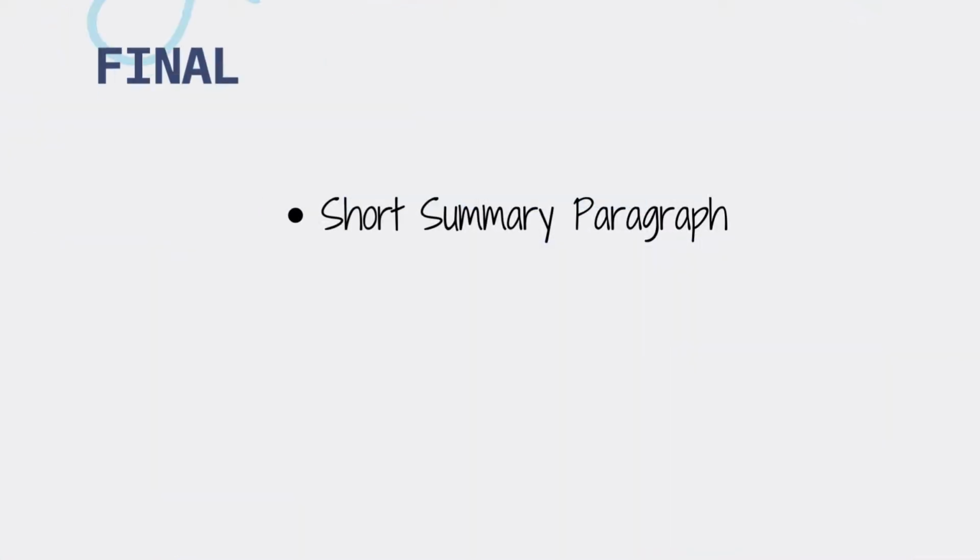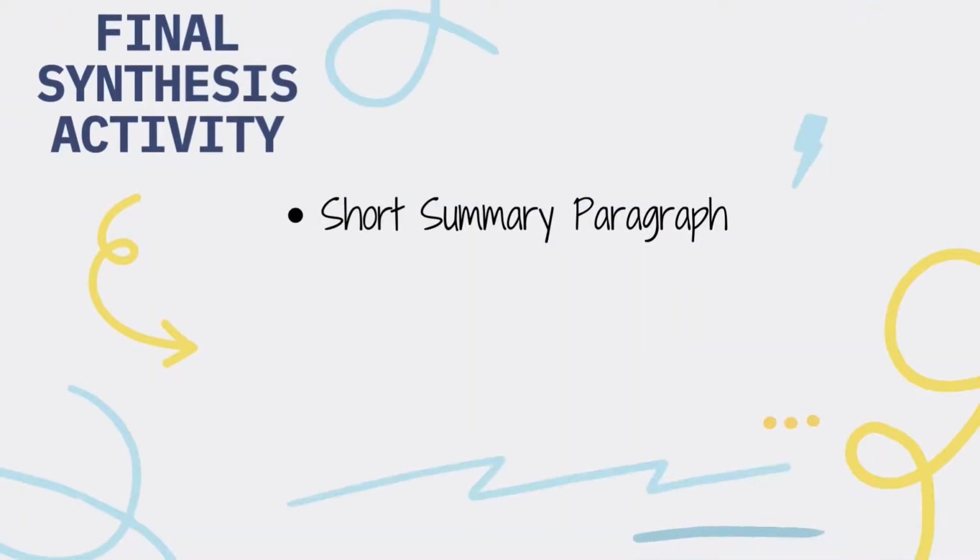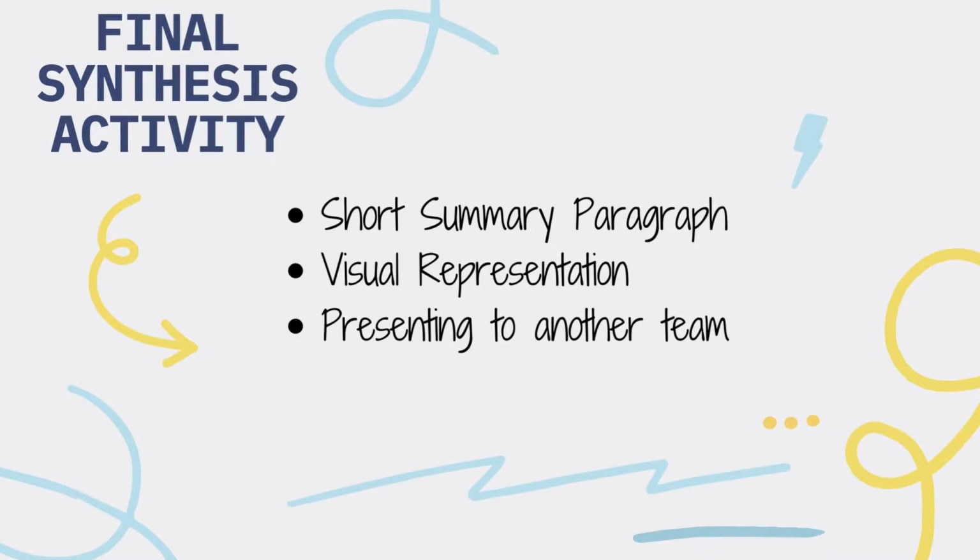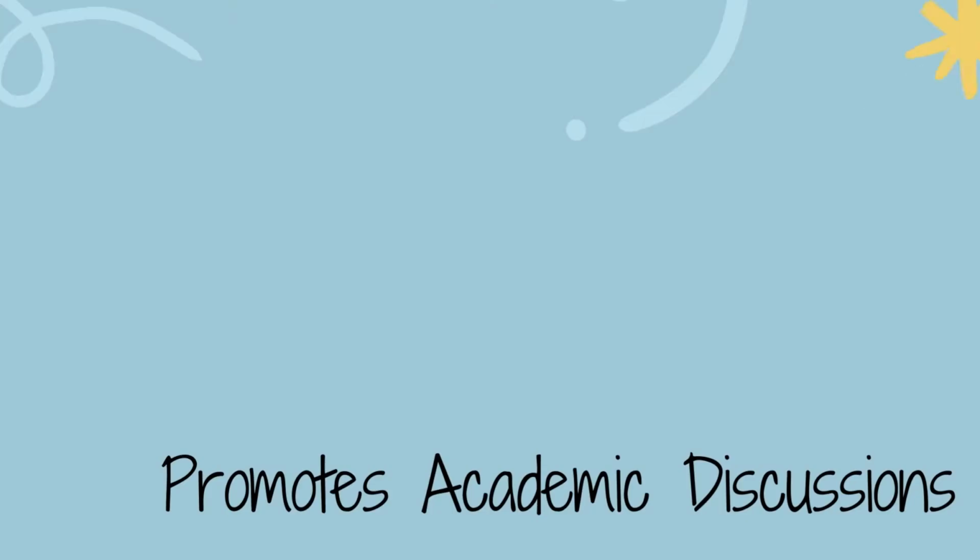This could be writing a short summary paragraph based on their acrostic in their notes, creating a visual representation using the acrostic as their guide, presenting their acrostic to another team, noting similarities or differences, or completing a gallery walk of each acrostic, noting ideas that were different from theirs.